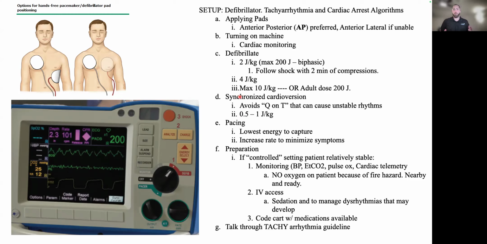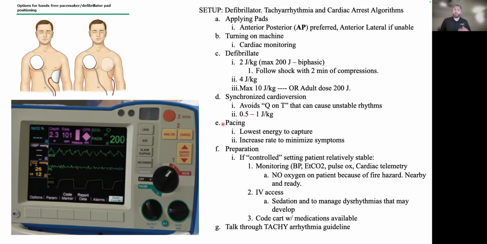So when you're doing synchronized cardioversion, you're going to want to make sure that you have hit the sync button. And so you'll usually see a button that says sync, SYNC. You'll push that, and then you should see a dot over each one of the QRSs as they're coming up. And that tells you the machine is calculating and watching for those. The dose is different from our defib dose. It's going to be a half to 1 joule per kilo. And you go through the same process after that.